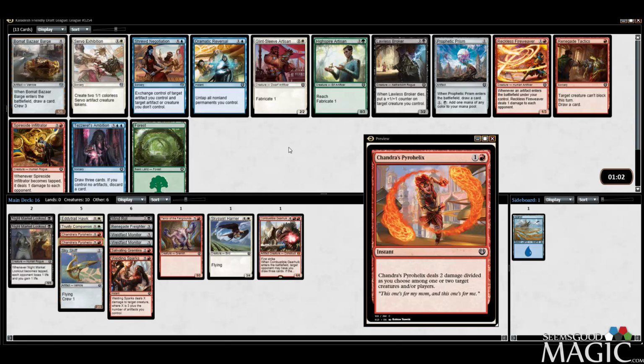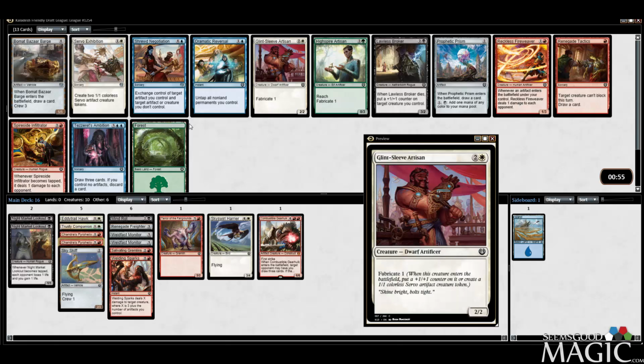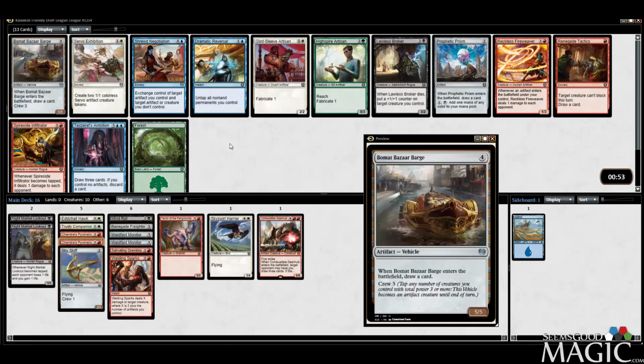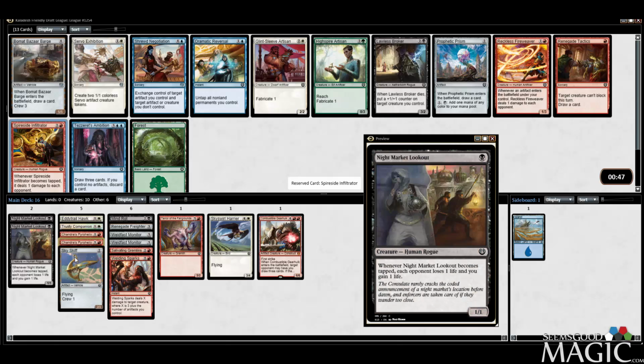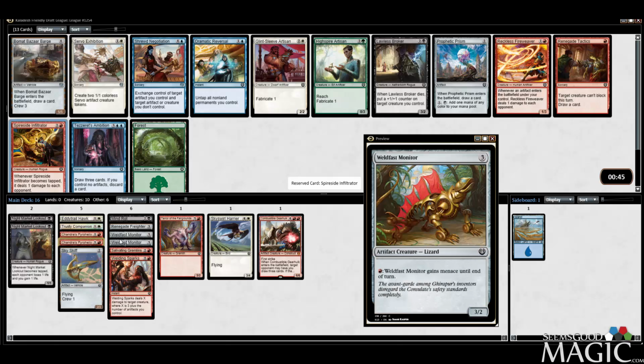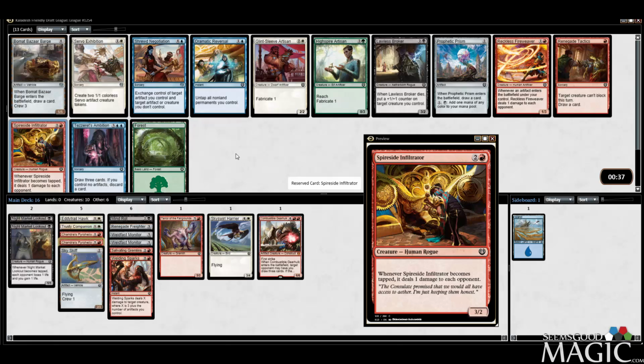Okay, so now we get some real choices here. We have a Fireweaver, Prism, Artisan, Exhibition, Barge. I'll probably just take the Infiltrator. It is another 3-drop, though. Fireweaver currently synergizes with 1, 2, 3, 4, 5 cards in our deck. We can certainly find more, though. And it's a 2-drop. But I think Infiltrator is just better.